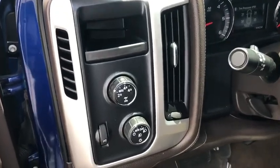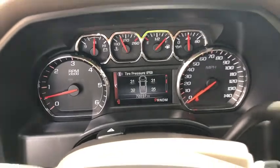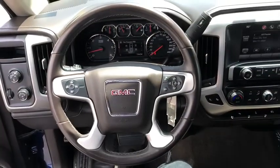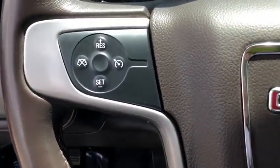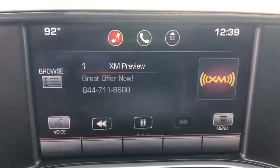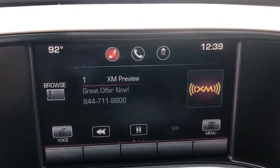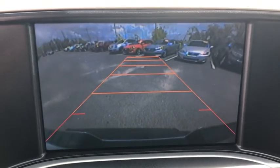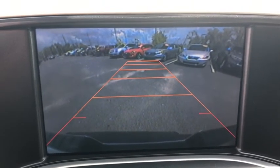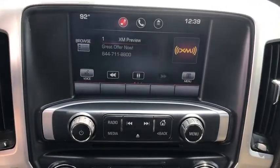This vehicle has less than 75,000 miles. Here are some of this vehicle's great options. Steering wheel audio controls, OnStar, power passenger seat, remote engine start, traction control, dual airbags, power steering, alloy wheels, four-wheel disc brakes, center armrest, universal garage door opener, power windows, electronic stability control, CD player, security system, rear window defroster, fog lights, heated front seats, compass.